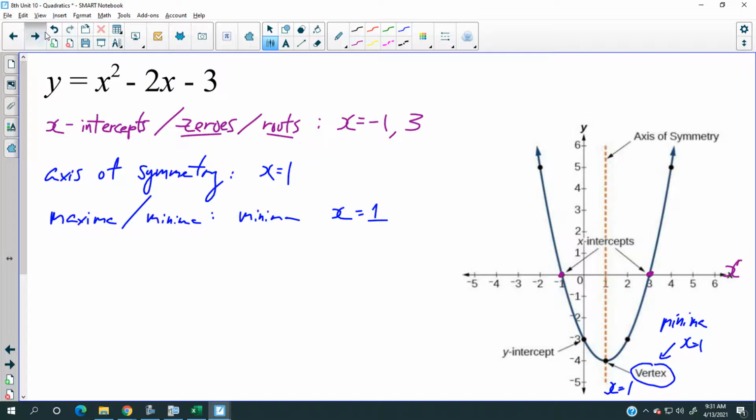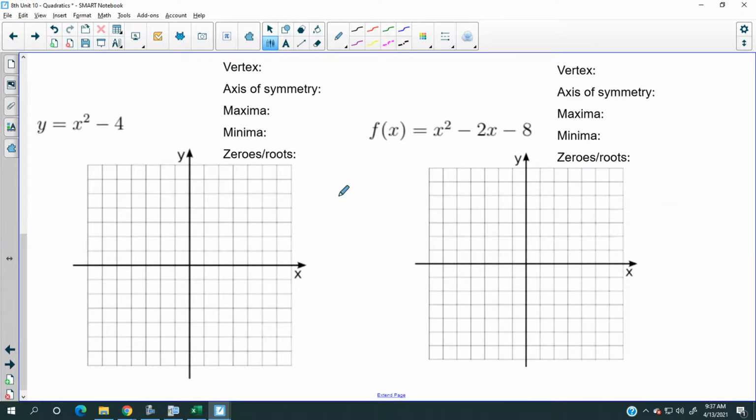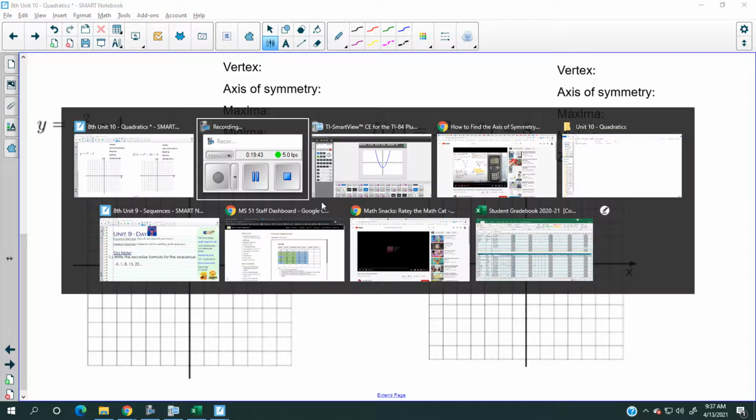All right, so let's practice. Okay, so here's what we're gonna do. Let's try this one here. It's a better graph. Originally, I used some apparent function, and that doesn't really help you. Okay, let's try this one instead, and then I'll let you try this one on your own, okay?